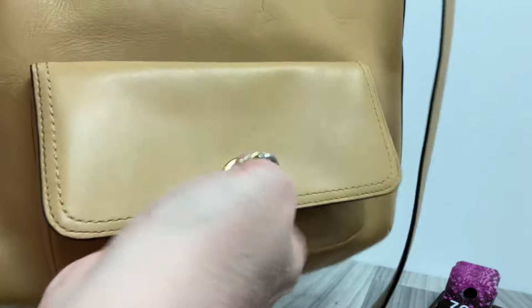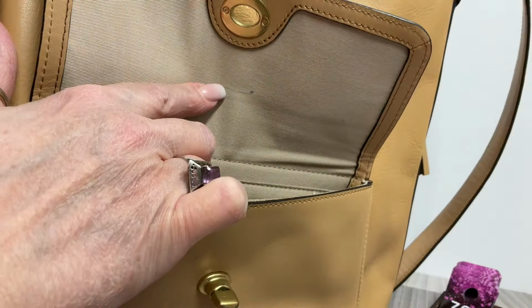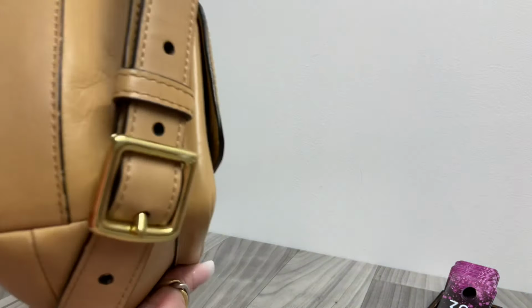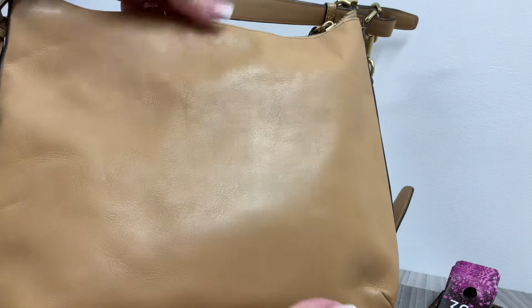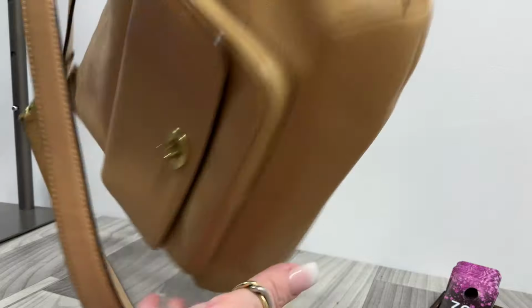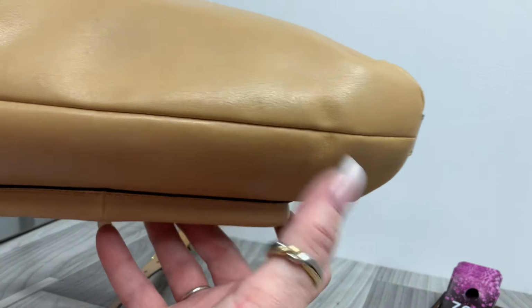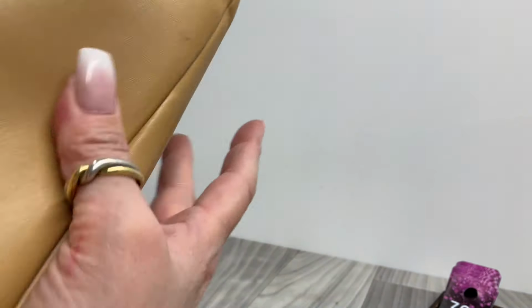So this has a twist lock on the front, a little pouch. There's a pen mark here. The side is gorgeous. The back, of course, gorgeous. Why couldn't it be the back, right? Side, gorgeous. Bottom, very nice. One little itty bitty mark right there.